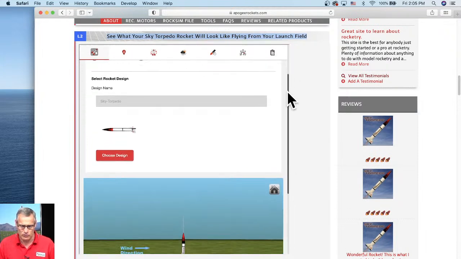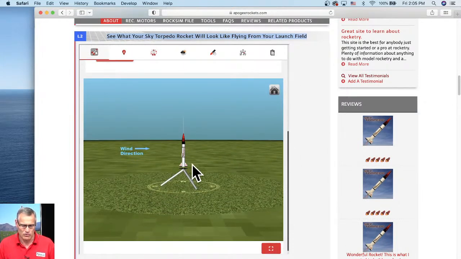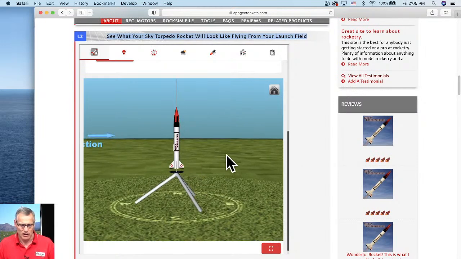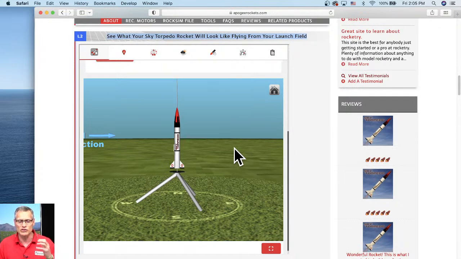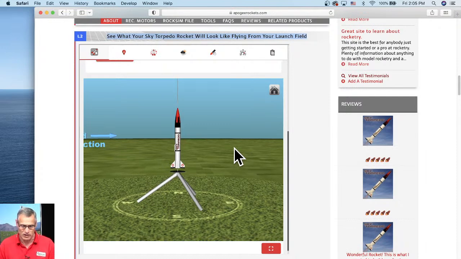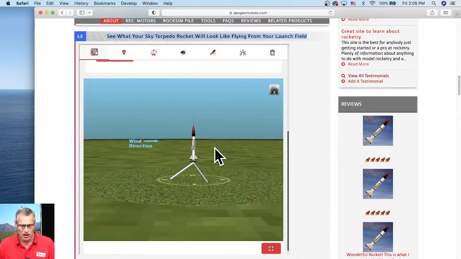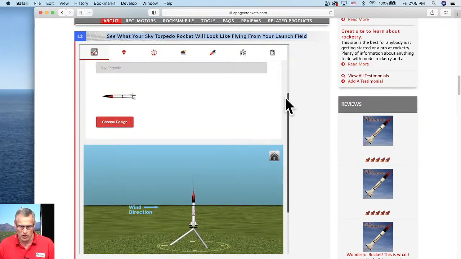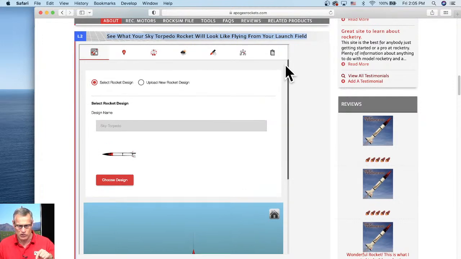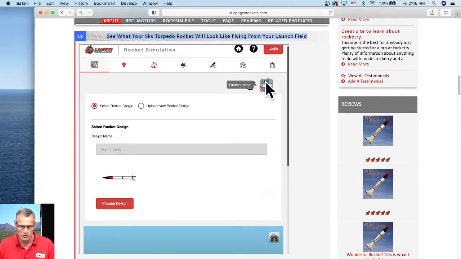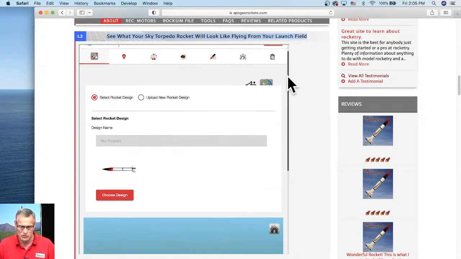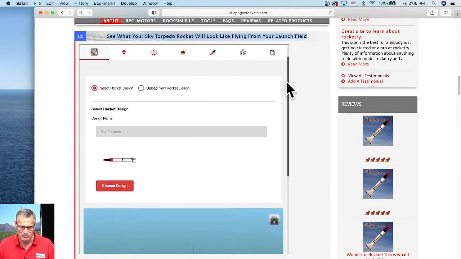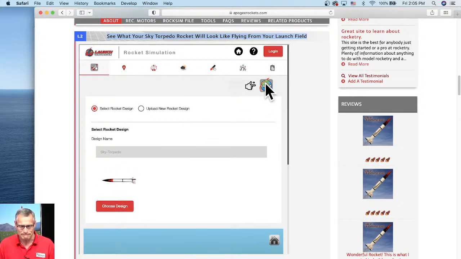So if I just scroll down, look, there's the rocket sitting on the launch pad. Now, you're thinking, well, this doesn't look like my field. Well, this is just the orientation of the rocket, so you can kind of see it. When you start and do a launch, in the launch button, here's the one thing that we're still working on to fix. The launch button is right here, but if you scroll, you see how it kind of gets hidden. We're going to fix that.